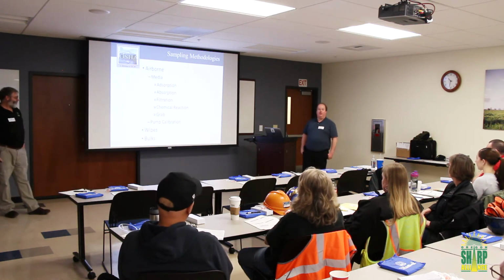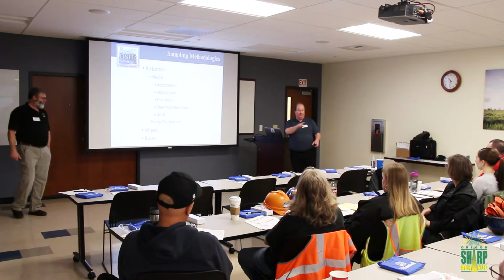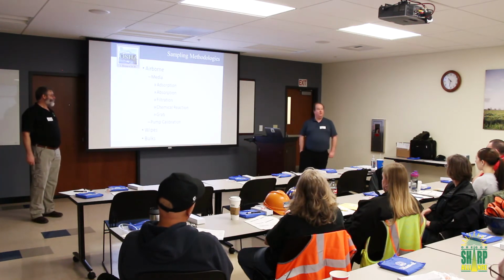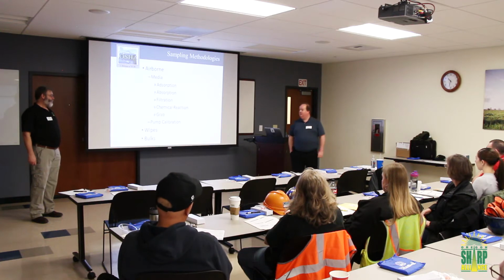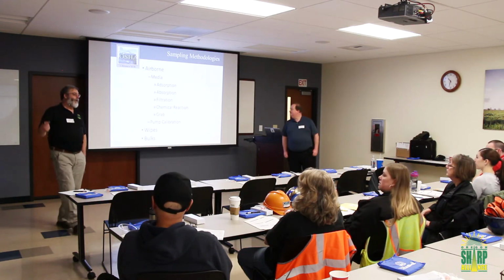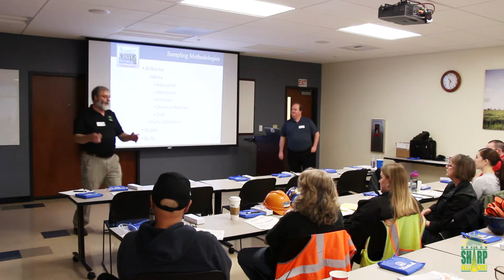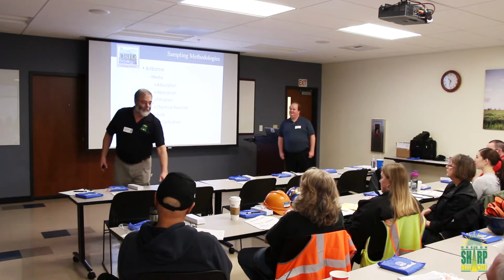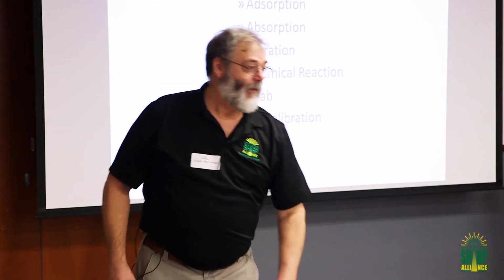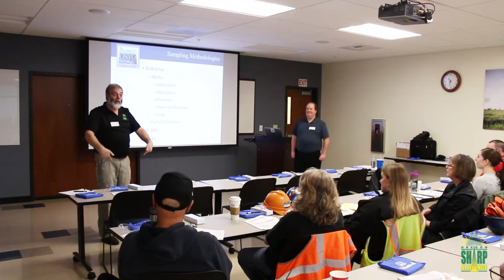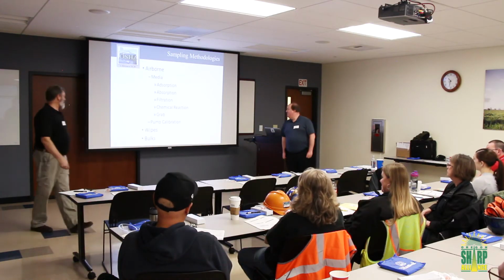Wipe samples, you'll see this sometimes. You'll come out and wipe a certain area and send that in to see what it is. Typically, we'll use that for metals, like lead or cadmium. So if you go back to work and your millwrights like to have coffee in the same room that they do some welding in, it's a good idea to wipe the table where they're setting their coffee, send that in and find out what it is that's landing in their coffee. Okay?